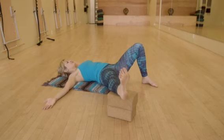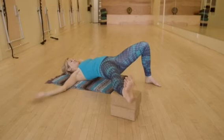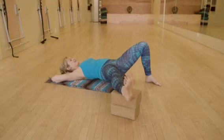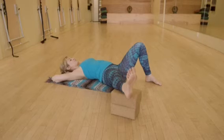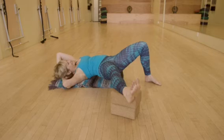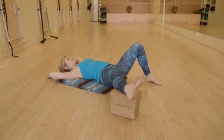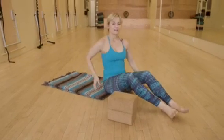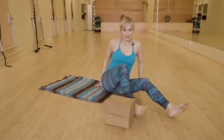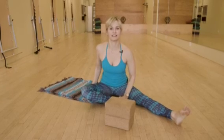We'll add a little reach. Bridging up, ooh, sliding over, much harder to slide over when I let go with my arm. And one more time, bridge up, slide, slide, slide, slide, and back and down. Hopefully you don't get any cramping in your glutes. I feel like I was on the verge of it, but that's okay.